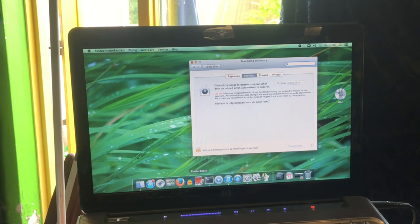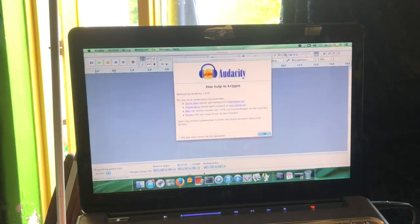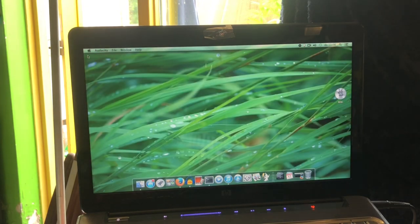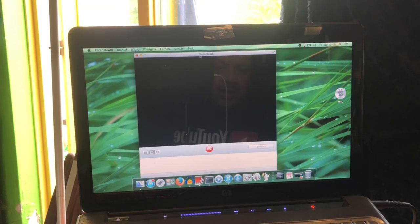Because it made me install, where is it? Audacity. This old version of Audacity still works. Makes perfect recordings. Really, honestly. The camera works, even though I covered it up here. You can see that I covered it up, but it works in Photo Booth. As well, video works, only the sound is a bit weird. It's a little bit loud. So you should go ahead and connect an external microphone.